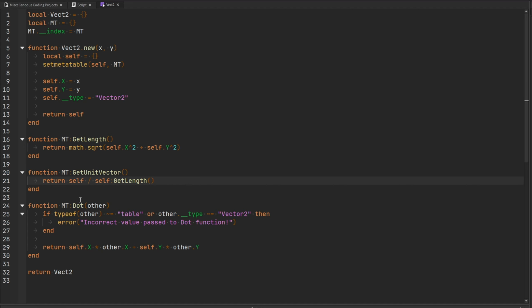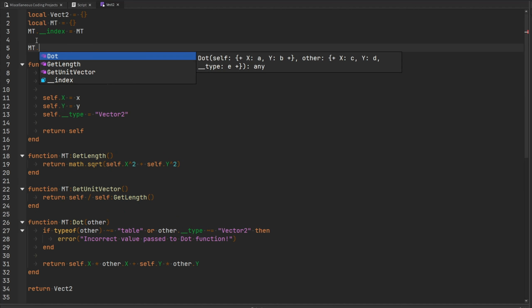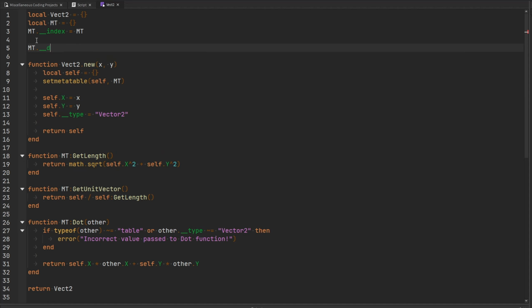Now, another issue you're going to notice is that this is bad right here. And this is bad because we have not defined a meta method for division. By default, the interpreter is not going to have any idea how to divide a table by a number. So we need to define it ourselves. So let's go ahead and create another new meta method inside of our meta table. And this is going to be for division. So this one's called __div, short for division. And we'll set it equal to a function.